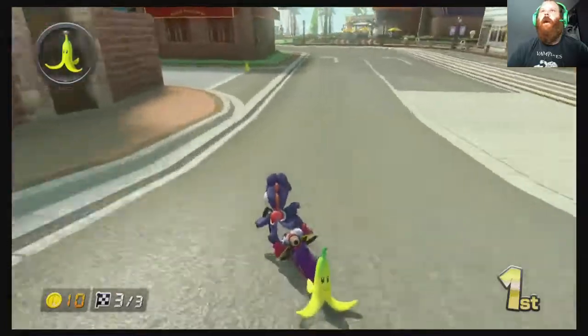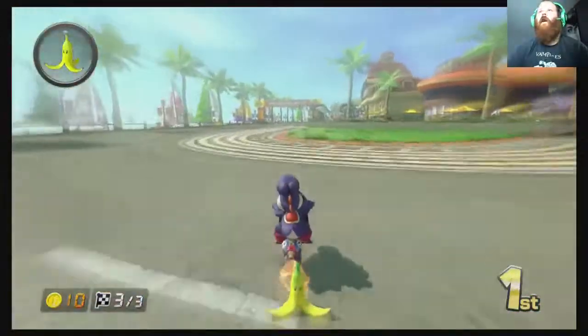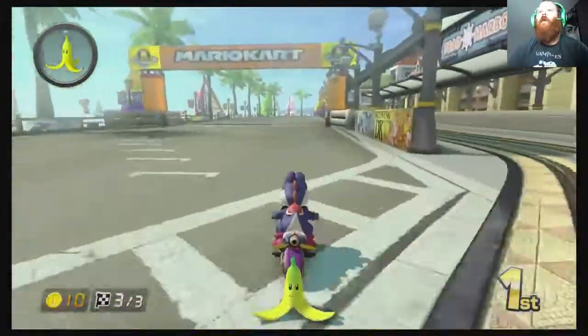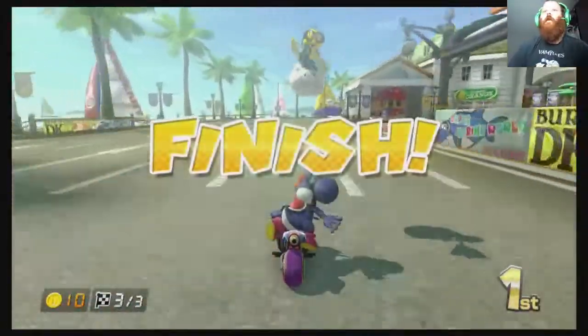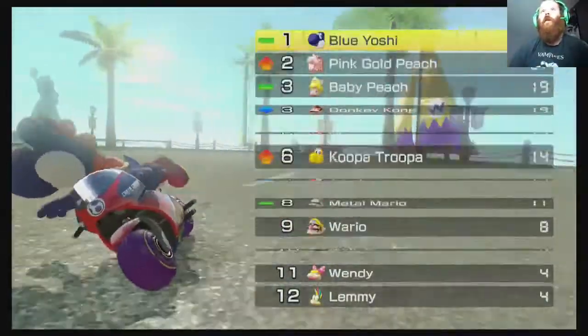Striking distance and passing me up, I used to have a mushroom shortcut up in here. I said we wanted to get grass, but that's okay, we held on. Alright, that's two first place finishes. So far, so good. Purple Yoshi hasn't let us down.